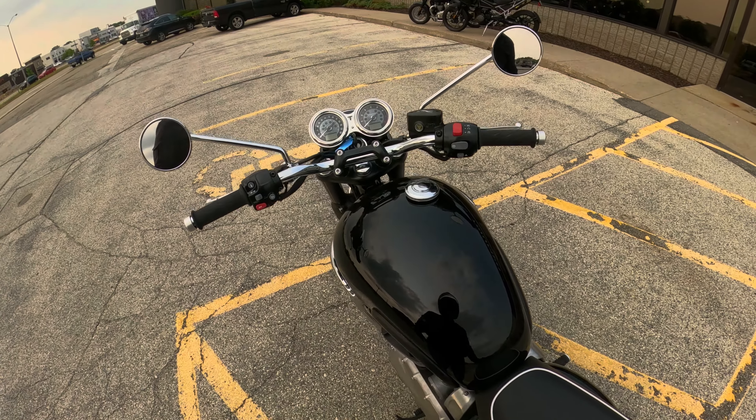This seating position — Triumph's seats are so plush and so comfortable that it's just a nice place to sit. I do like the fact this has that little tank grip on the side there. It's not because you're leaning off the bike; it's because where you put your leg, right where your leg is, and the way the cut of the tank is, it's nice to have that little rubber pad there. This has, honestly, better power delivery than I thought.